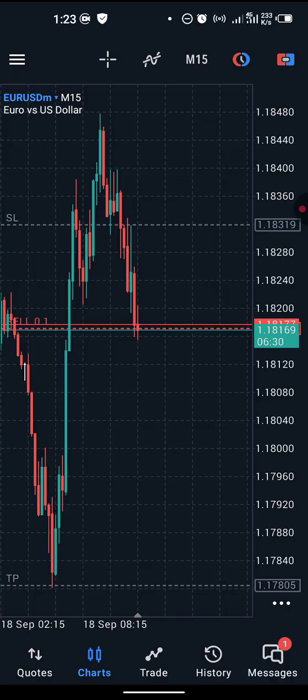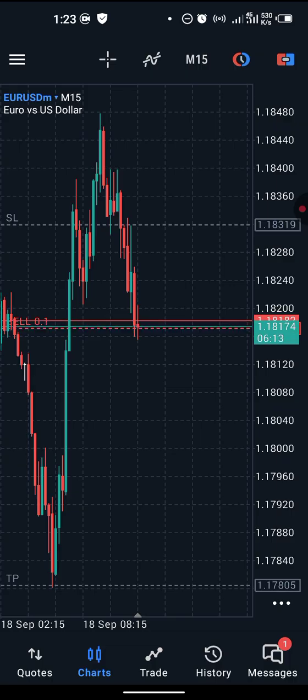So we have talked about the settings tab and everything. We have placed a trade. I've shown you how to manage a trade, which is, when I say manage a trade, I'm talking about putting in your stop loss and your TP. I've shown you how to set your stop loss. Let me show you how to modify and close a trade.